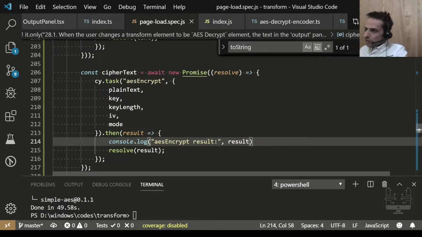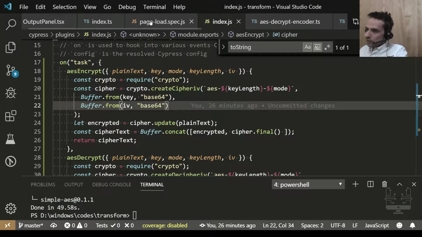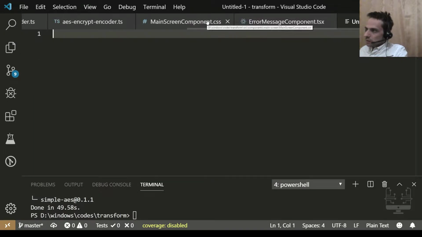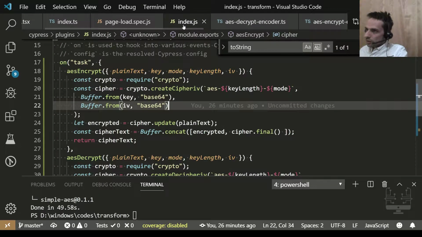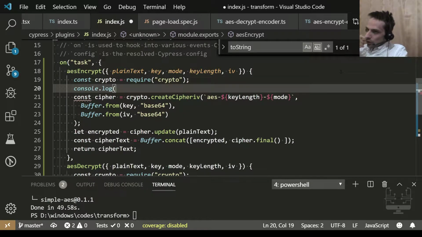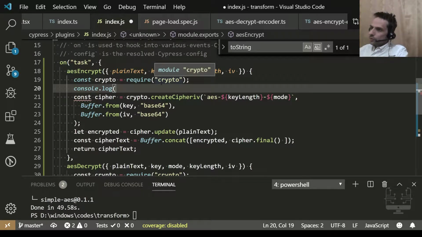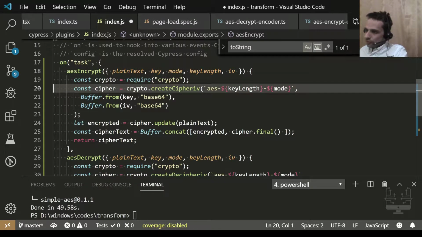I'll just edit everywhere. I don't see any other way of checking this efficiently. We could use a debugger, but I'm not sure how you would use this with Cypress.